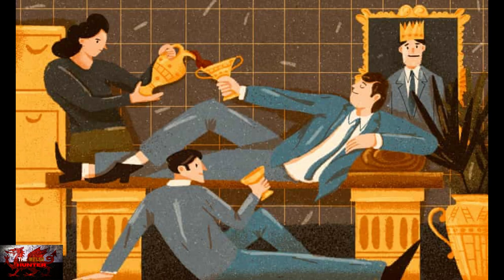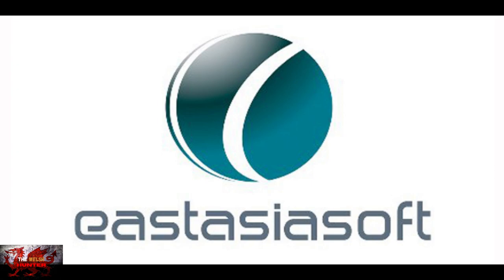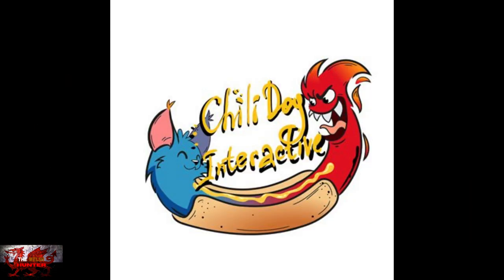Now, one more thing before we begin, this is going to be mainly with those games that have had easy title updates. As in, they've got the 1000 Gamerscore already, but they've added extra achievements for basically nothing. So if you want more easy games that only have 1000 Gamerscore, please check out the likes of Rattalika Games, East Asia Soft, Chili Dog Interactive, and Sometimes You. So anyway, let us begin with the real ease and cheese.